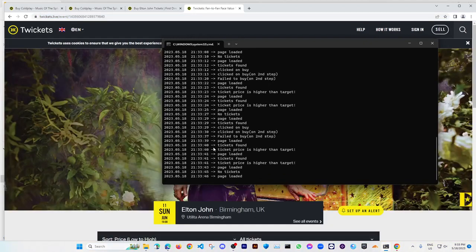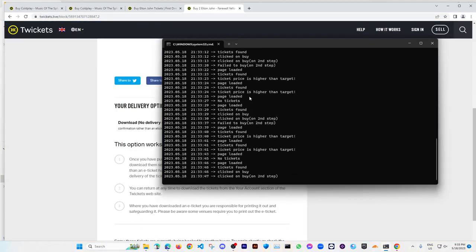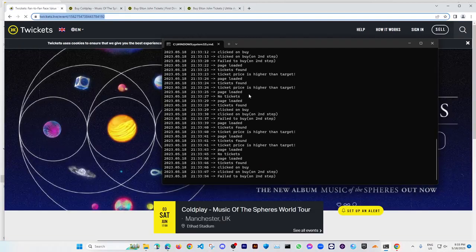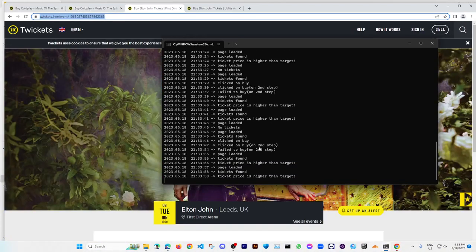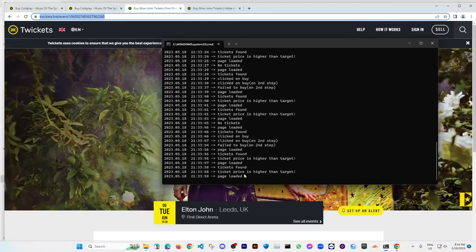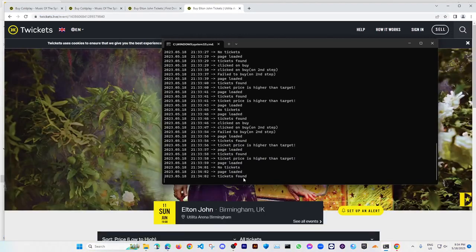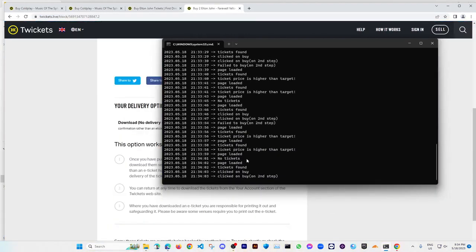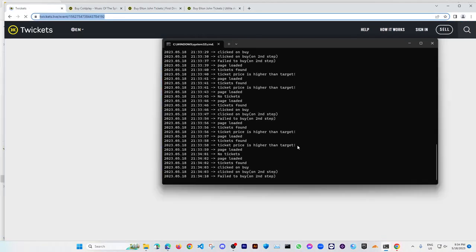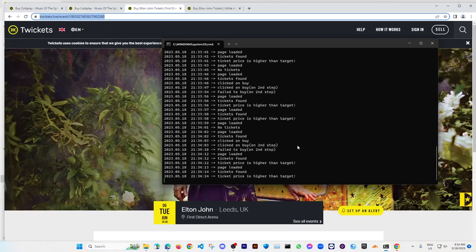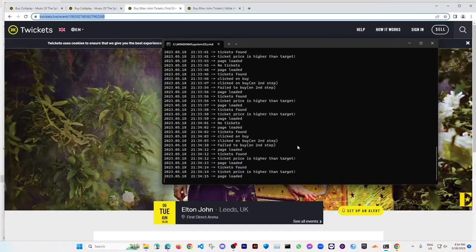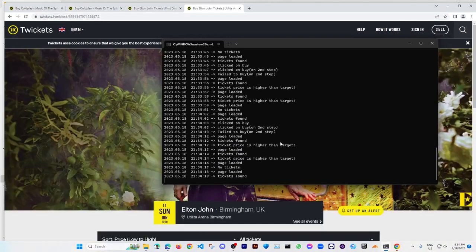Okay. And currently the email notification system and the Telegram group notification system are off. So when that is on, if it finds any ticket, then instantly you will get that notification to your email or your Telegram group if you turn it on in the settings. So you need to specify that in the settings. If you want to turn that on, then you just need to type yes there, and as I have put no there, it will not check that.